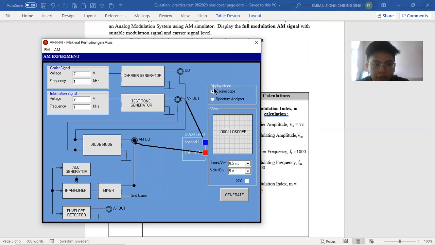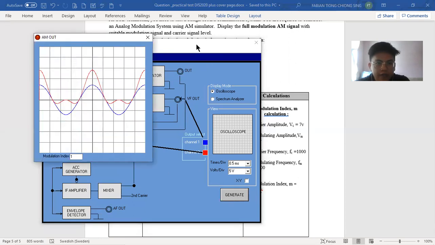So we can see how the waveform is actually shown by this AM simulator, because we have connected all of this already. We want to see what the results are, so we just click generate.